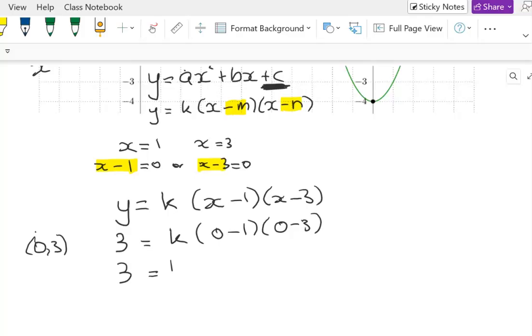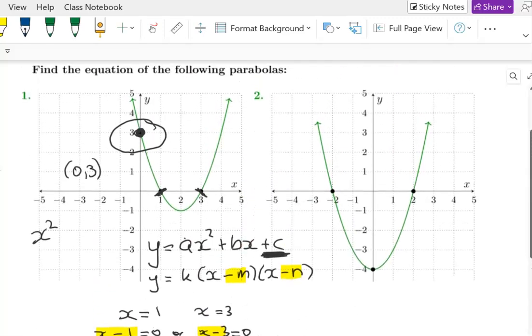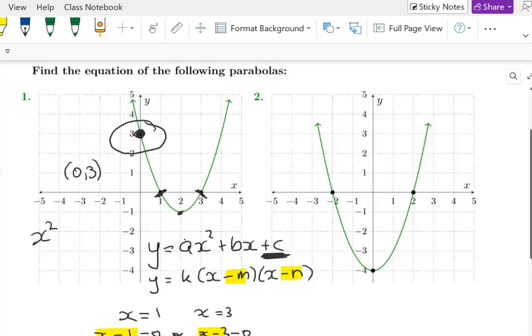So we get 3 is equal to k times -1 times -3. So 3 is equal to 3k. That gives me k equals 1. Now that really shouldn't come as a surprise because we just went through how this fits my most basic pattern of out 1, up 1, out 1, up 3. So we don't need to do all that algebraic work there, but it's good to be able to for when we get to more complicated ones.